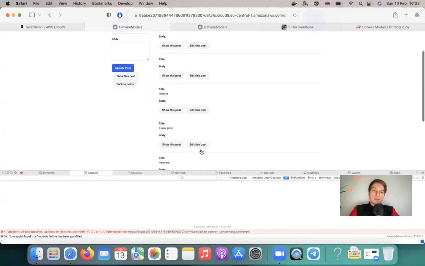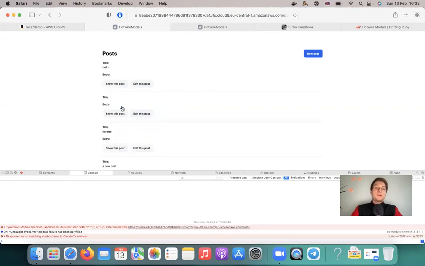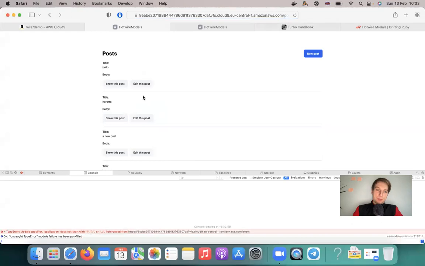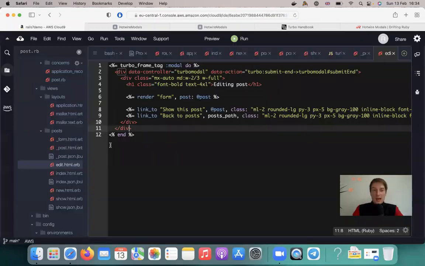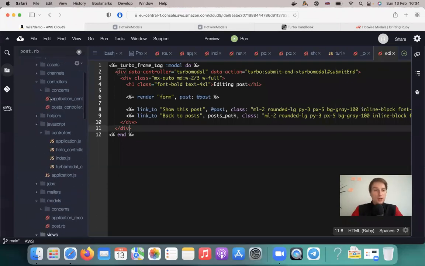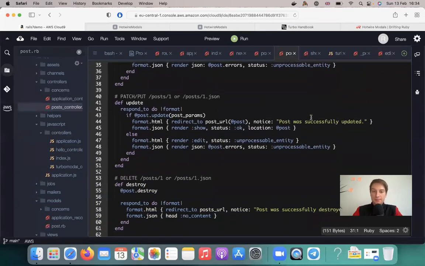So again, I click edit, and you see we have edit in the post in the modal. I click another post, and we have the content of that other post. So looks fine. Now I will try to submit. Here we have this post without a title. I will say with a title. I click update. The modal has been removed, and if I refresh, it has a title. So here we have with the title, and also we can go to our post controller and add this turbo stream.